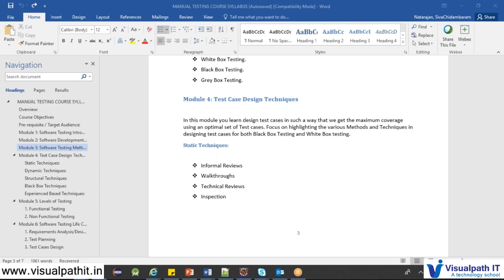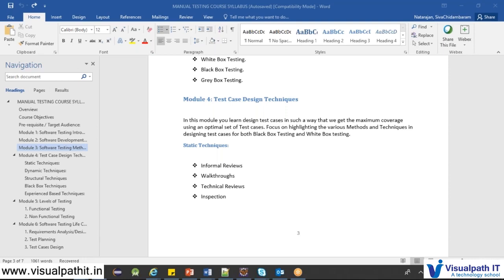In these walkthroughs, he shows the output of his code and how the application will look from this code. He will give a walkthrough of his code and its output, and the others will give suggestions, like the code can be written in a different way. But mostly suggestions are not given in walkthroughs. Walkthroughs do not have many suggestions, because that happens in informal reviews. There will be suggestions, but not a whole bunch. It is just a walkthrough of what I am doing and what I have done.